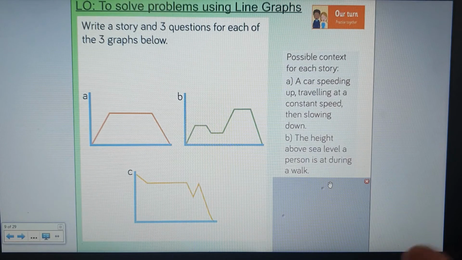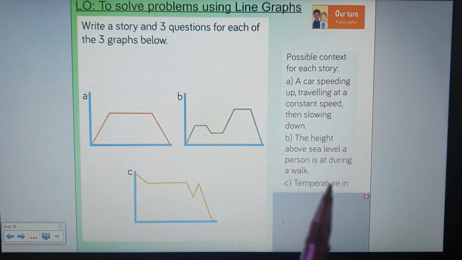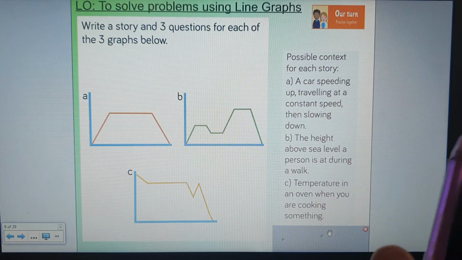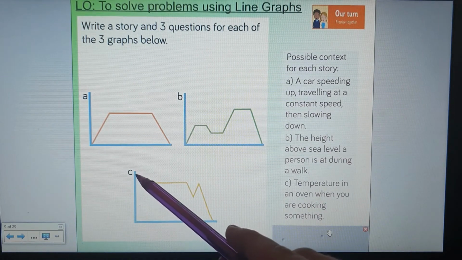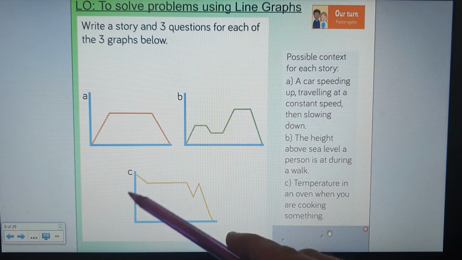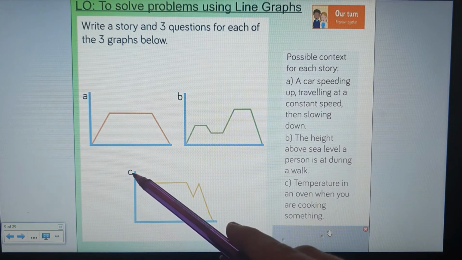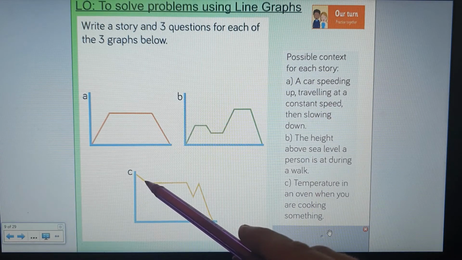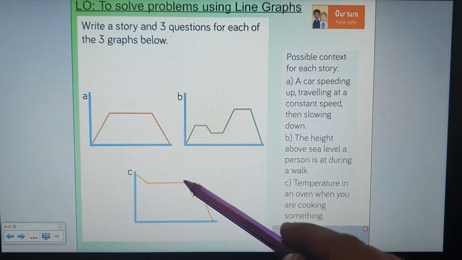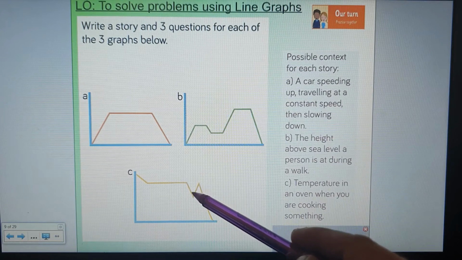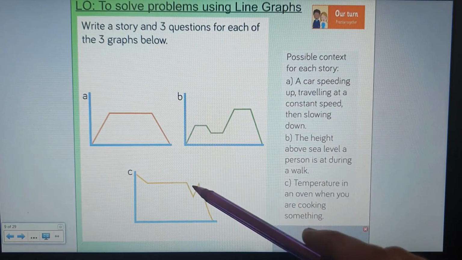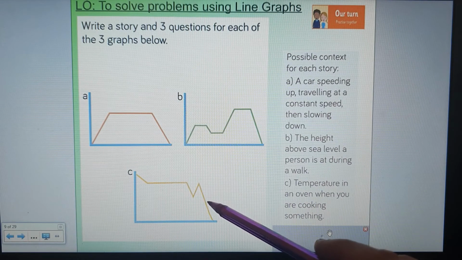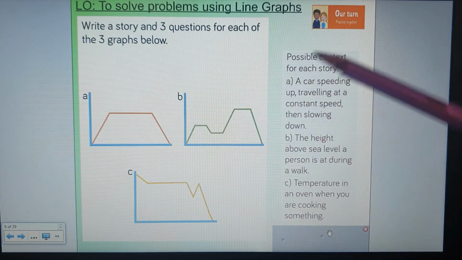And C, it starts all at the top here, so that's interesting. So it says the temperature in an oven when you are cooking something. So you would have warmed the oven up first before you put it in. So the temperature would have already been high, your measurement would have been high. And then it would have dropped down, maybe when you open the door or when you put it to the temperature you wanted. And then as you check the temperature here when you open the door, because all the heat will escape. And then when you finished, the temperature will drop off as the oven cools back down.